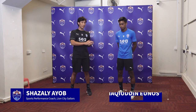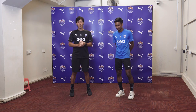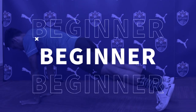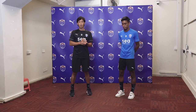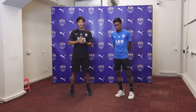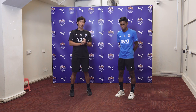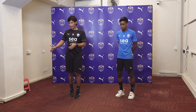I'm Shay, this is Naki. What we're going to do today is some cardio workout where I'm going to split the exercises into three different segments: beginner, intermediate and advanced. Beginners basically will run through the motions, intermediate a more advanced, and the final part will go through a more intense workout. Alright, so I'm going to begin the exercise.